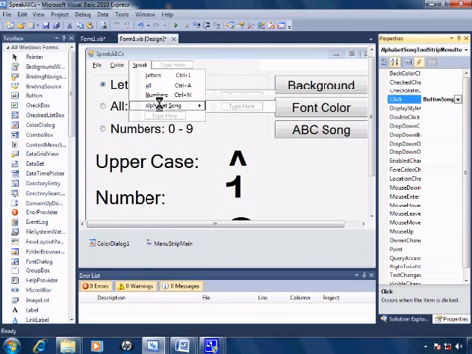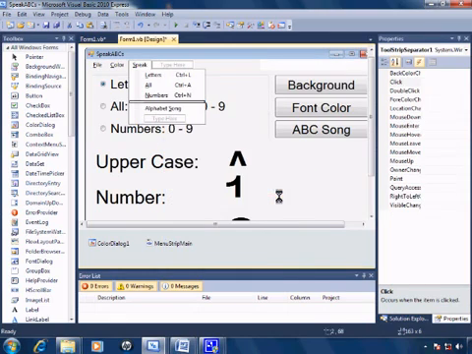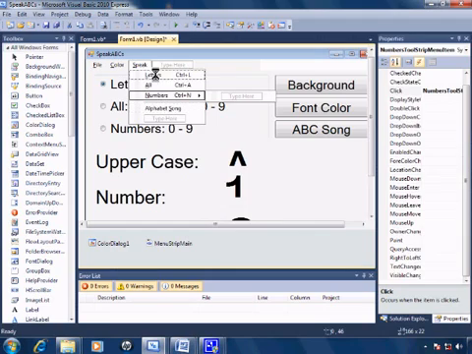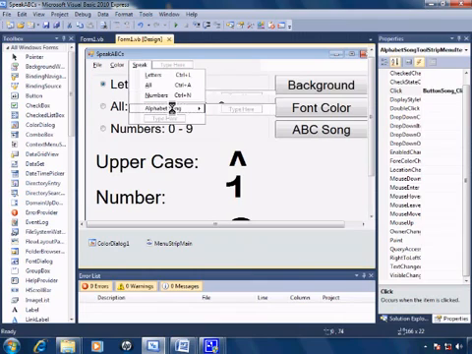But here I would like something a little bit different, because here we have menu items that work with the radio buttons, and this one does not. It works with this button. So here I will just right mouse click, and I'll go to Insert, and I'll select the Separator. And now a separator is between this group of menu items and the alphabet song. So when I go ahead and run, it puts a nice separation between the two. A, B, C, D, E, F, G. I'll just close this down.